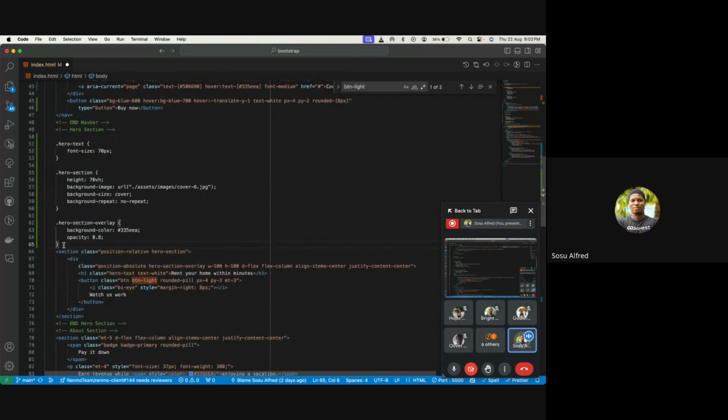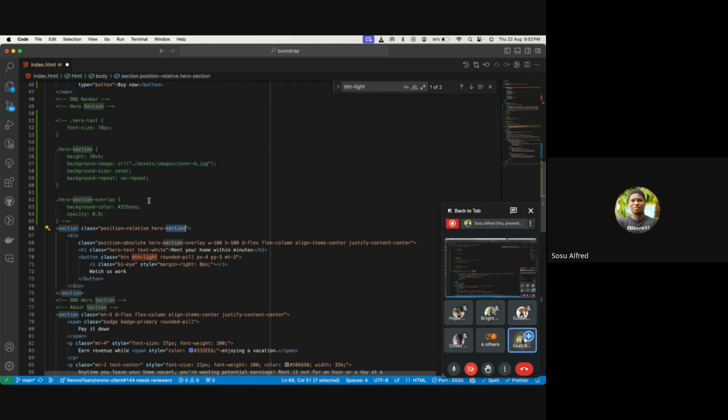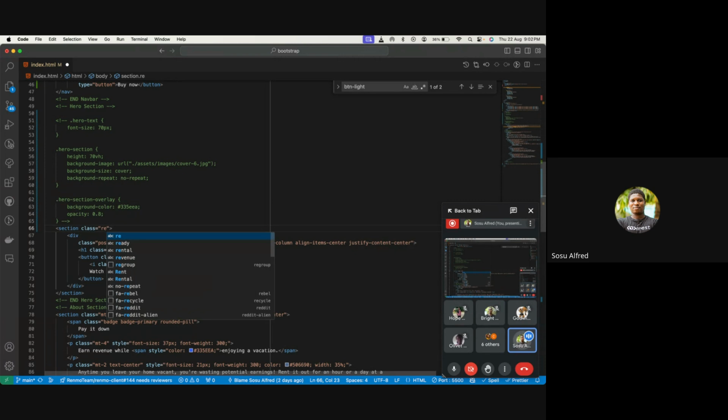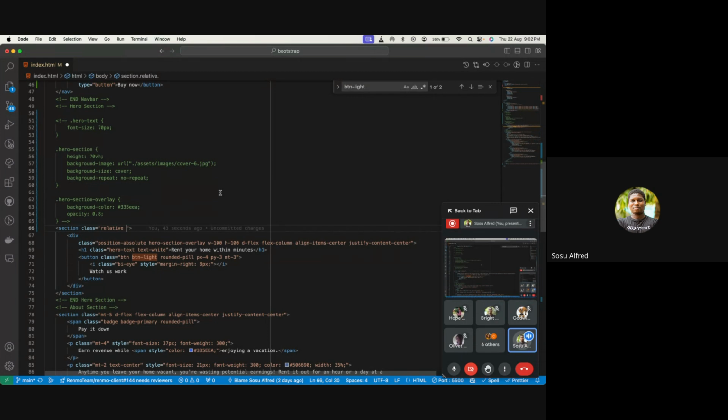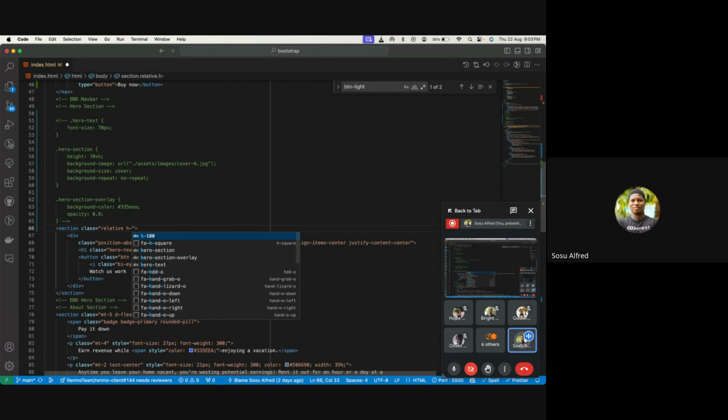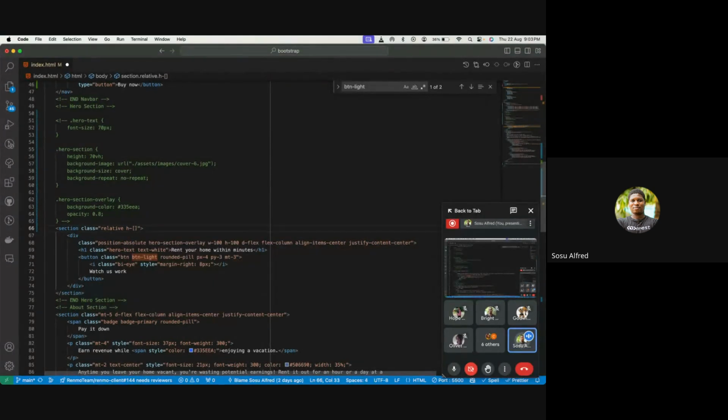Okay, so we have this hero section. For this hero section, let's use all the Tailwind classes to replace it. Now this position relative, Tailwind just uses a class called relative to position it relative for you. Then we specify the height. To specify the height, we use the utility class H. We can use W for the width. Because we are doing the height and we need to specify a custom value, we put it in square brackets, so 70VH.